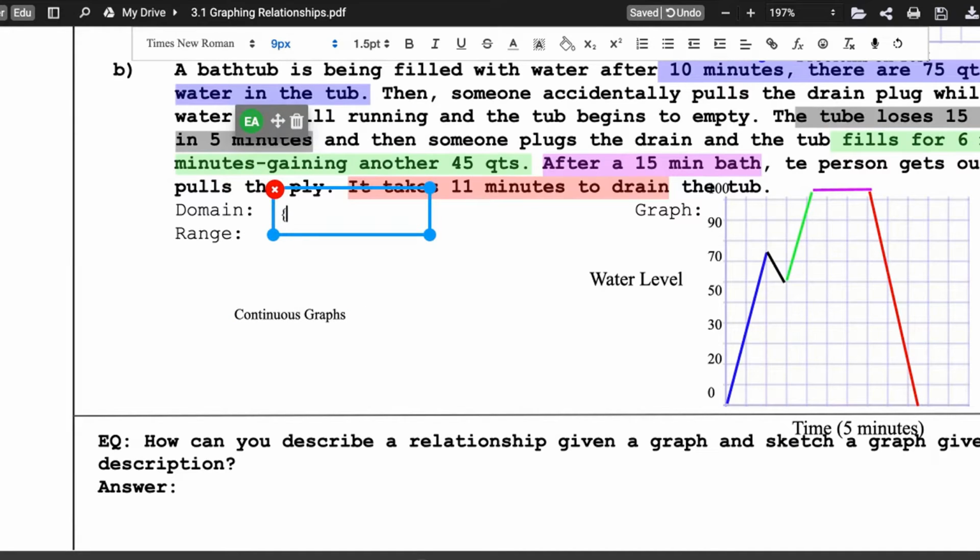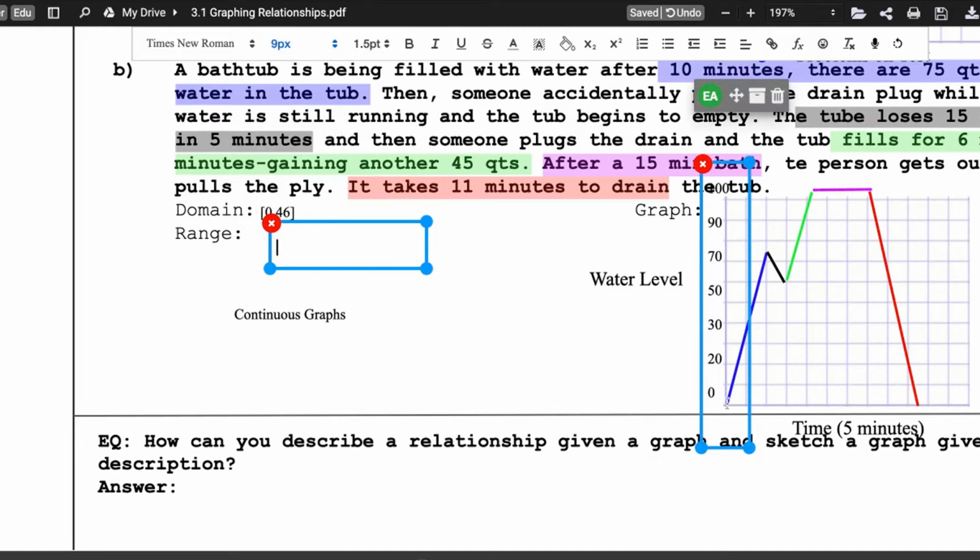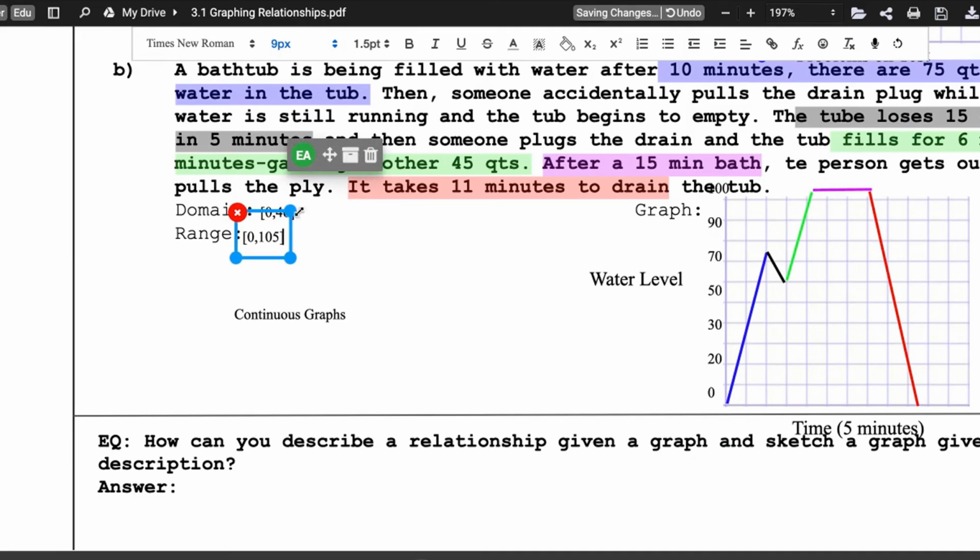And in math, you represent that with brackets. So it's 0 to 46. Actually, sorry, that's the range. No, I am right. Sorry, brain's not working. 0 to 46. So that is the domain. It's all values between 0 and 46. And the range, likewise, well, the lowest point is 0 because that's where it started, and the highest point was 105. So the range on this graph is going to be 0 to 105. And that is our answer.